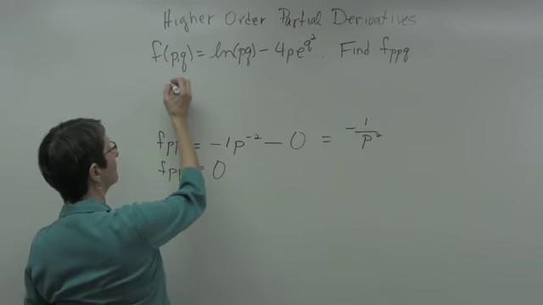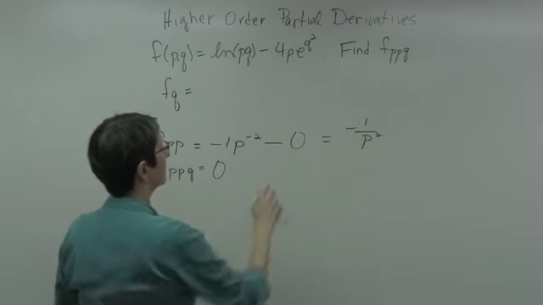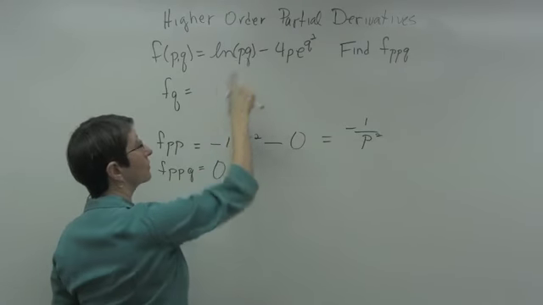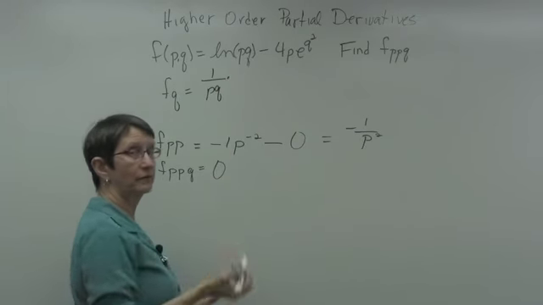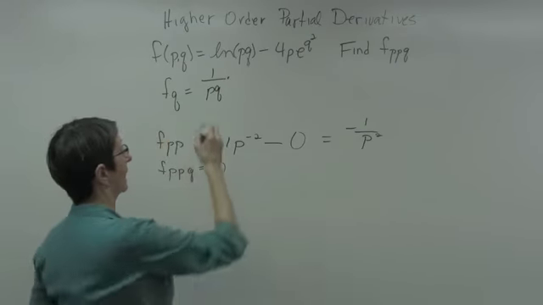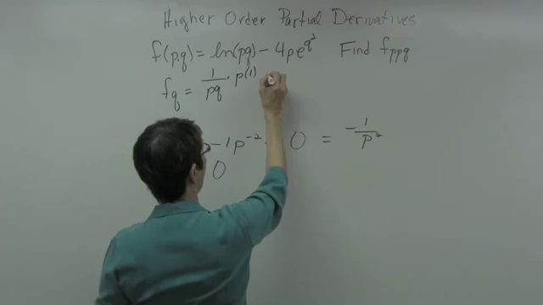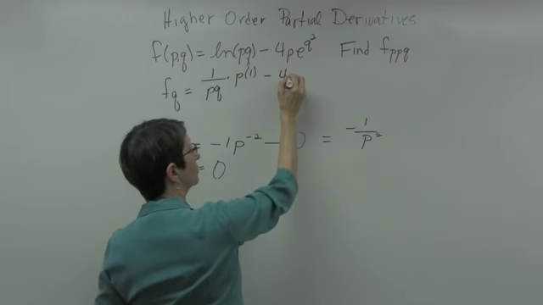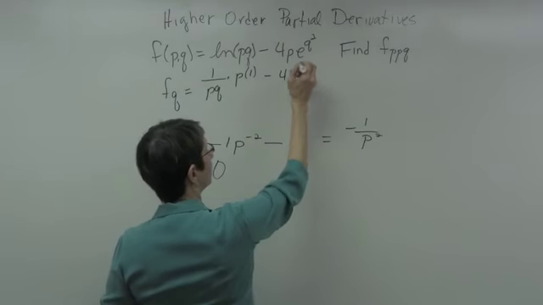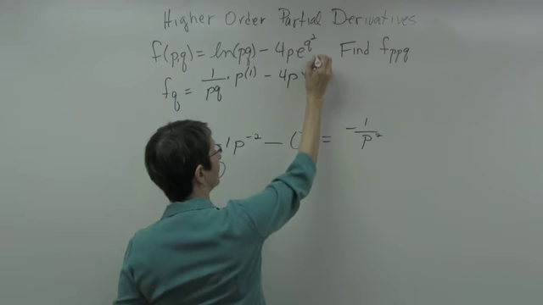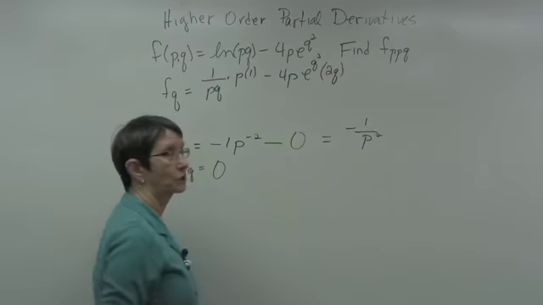Go back up in here and say, suppose I want the partial of f with respect to q to begin with. Partial of f with respect to q. My logarithm rule is the same, 1 over pq times the derivative of the inside with respect to q this time. So p is a multiplier, it stays there, derivative of q is 1. Minus, if my derivative is with respect to q, 4p would be a constant, and the derivative of the exponential, I write the exponential the same, multiply by derivative of the exponent, derivative of q squared is 2q.